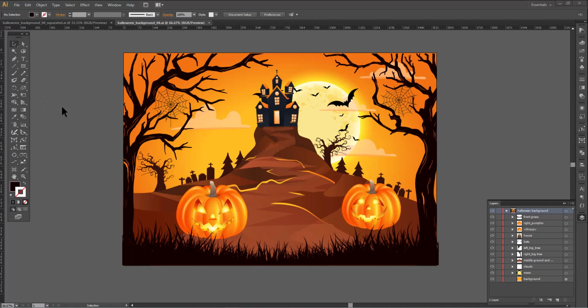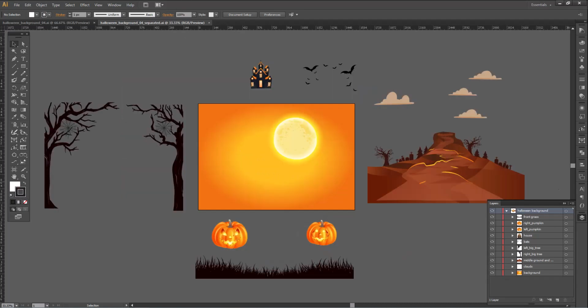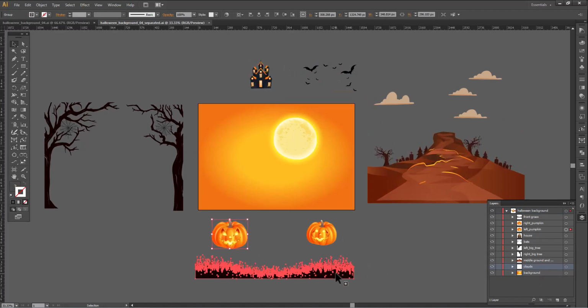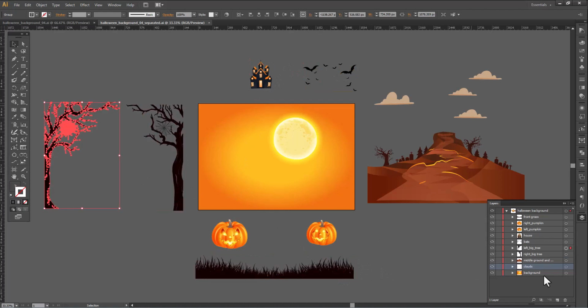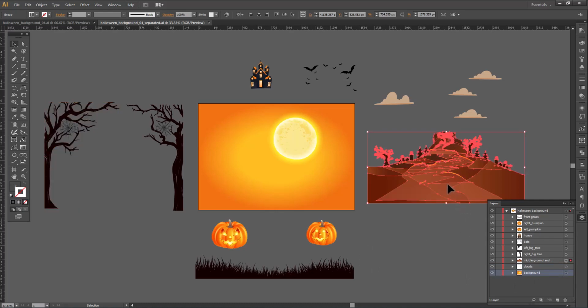First thing, I found this really cute little background, and what we're going to do is we want to be able to play with each part in our Cartoon Animator 5 so that we can move them and make everything wiggle and do different things. Now we're going to separate each part, and we're going to make sure and name each layer: background, clouds, middle ground, bats, house, pumpkins, grass, and left tree and right tree. The background we're going to save as a JPEG file because we don't need it to be see-through. And the rest of the files we're going to save separately as PNG files.